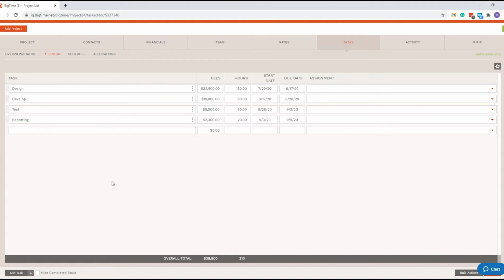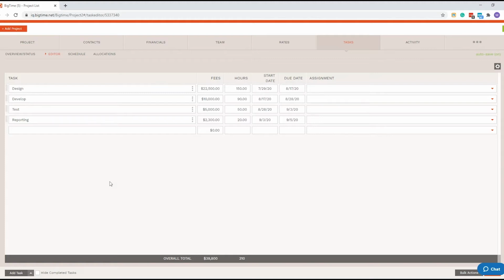And then with that, these can actually link to your labor codes in your QuickBooks file. So instead of having a large universal dropdown on your timesheet, we can have project-specific tasks and really minimize any timesheet errors. And then you can really lock down and make sure your staff are only selecting what they should be seeing on that project task level. And I'll take a look at that here in just a bit.